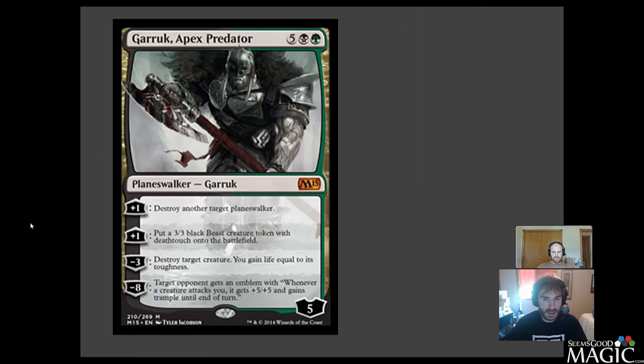All right, next one is, he's a little bit pixelated, pardon that, but we've got Garruk, Apex Predator. So we've got a 7 mana, 5 loyalty planeswalker. He's in both black and green.